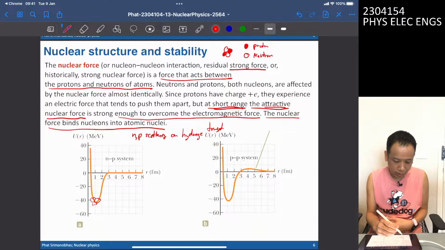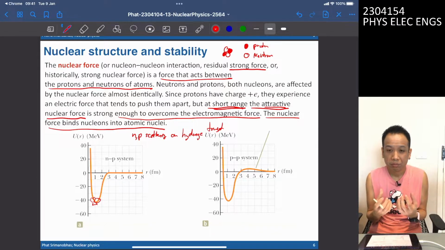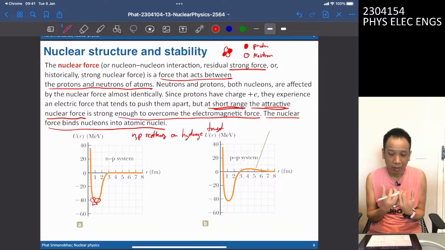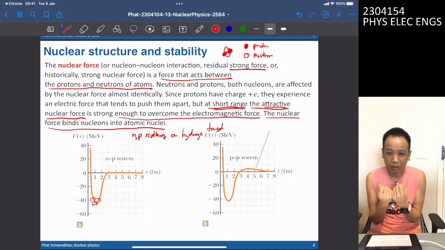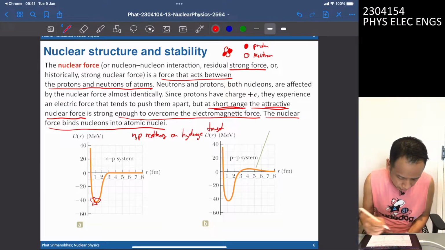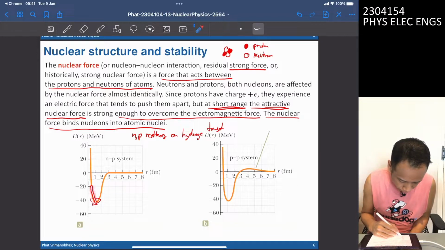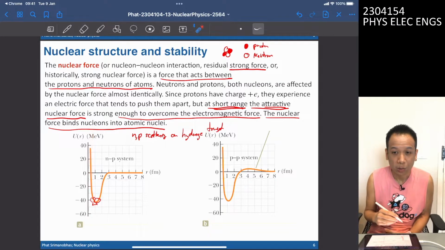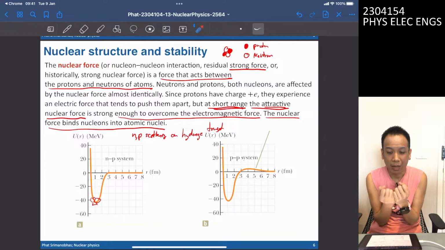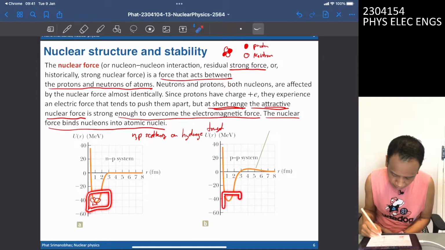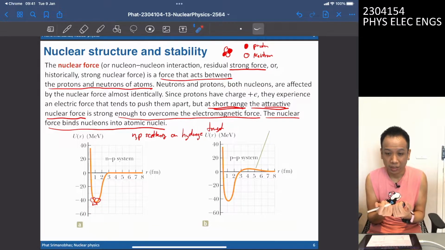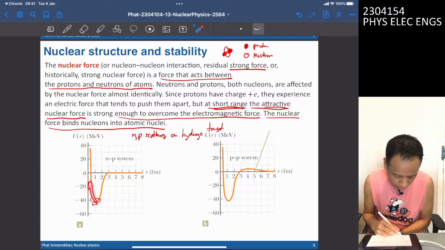Okay, at the lowest potential, it's at a distance that is great enough that the system is more or less stable. But if the proton or neutron start to collapse close to each other, they're going to face a very strong potential that prevents that from happening. So the nucleus never collapses. It's not trying to expand and it's not trying to collapse, because it has a potential that is stable. So it sits there. Okay, so it's not trying to climb up in either direction.